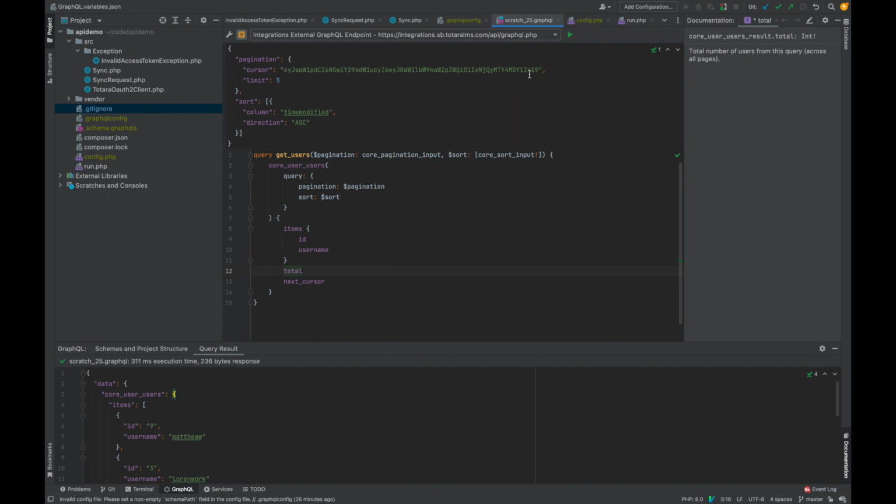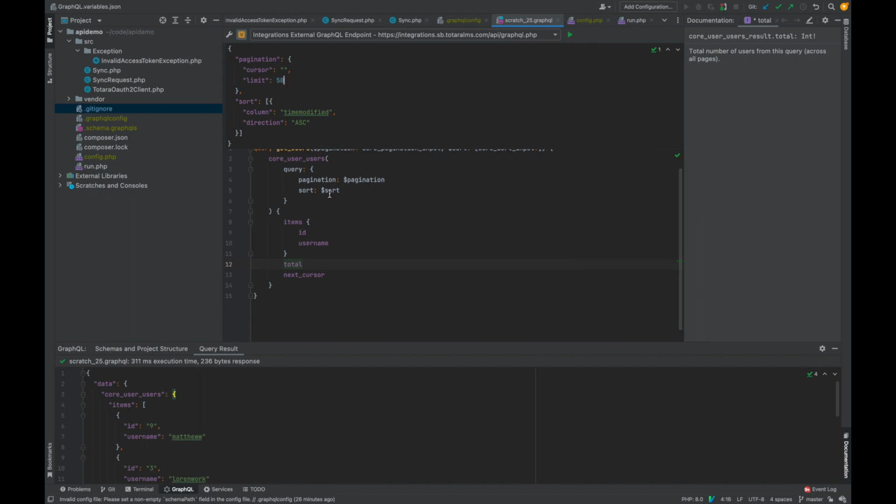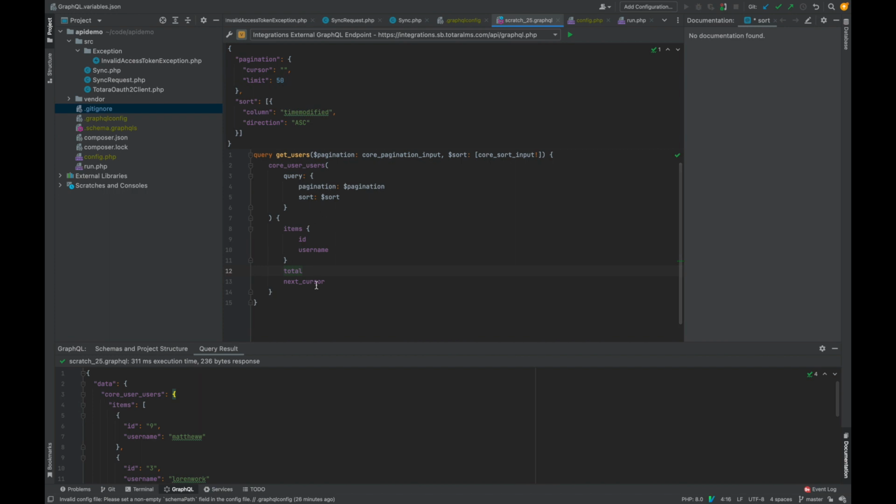By default, our cursor will be empty because we'll be wanting the first result. And how many do you think we could do at a time? Maybe we'll do 50 items, something like that. Shouldn't be a problem. That'll avoid us needing to actually paginate. But we'll implement it anyway, just to show what it's like.